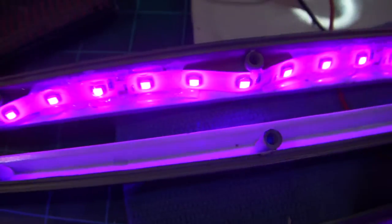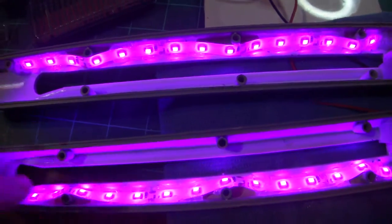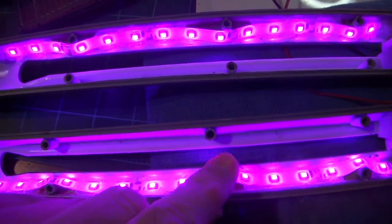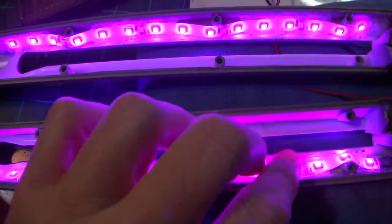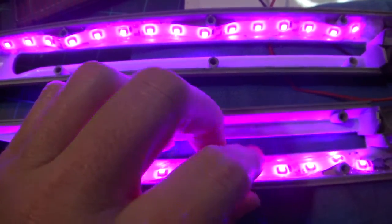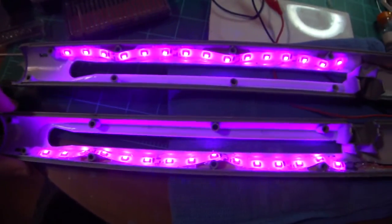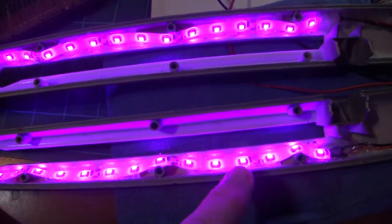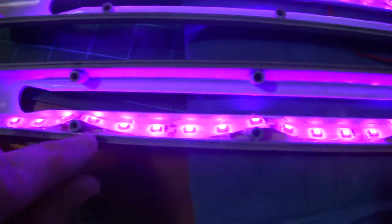Here's the purple for the nacelles. The LED tape with the coating on it, the double density, the silicone coating, protects it as a weatherproof item, but here it helps to disperse the light. I've added the strips into the nacelles, and I've used the Cool Shot hot glue to secure the strips in, so there's no way for them to come loose.